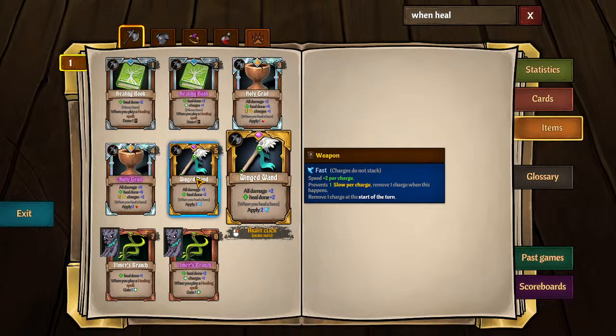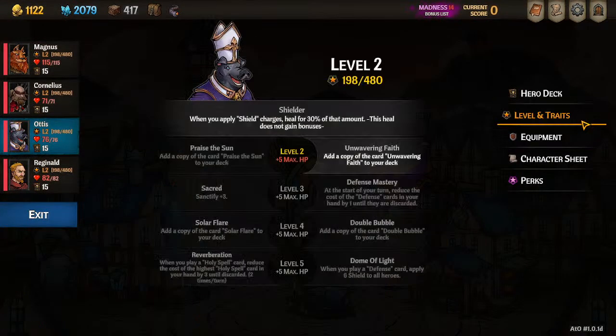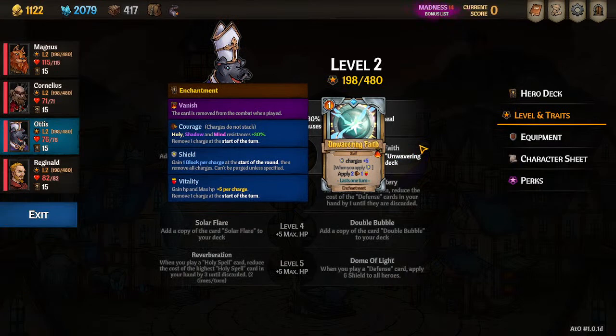But since a lot of the cards we're going to be playing with Ottis are Vitality, including his talent card, if you recall, this talent card right here says whenever you apply shield, add Vitality. So you're constantly increasing the max hit points of your team, but with Decadence enabled, they're not getting fully healed. So now you've created this amount that you can successfully heal and trigger the item.